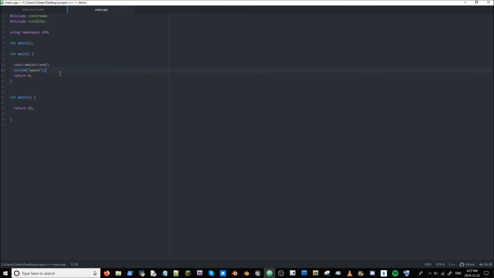Alright, so this is our script. Main2 returns 42. If we output main2 in a cout function, we should get the number 42. And we've made sure we can read main2 by referencing it above here. That way when main hits it, we know it exists.